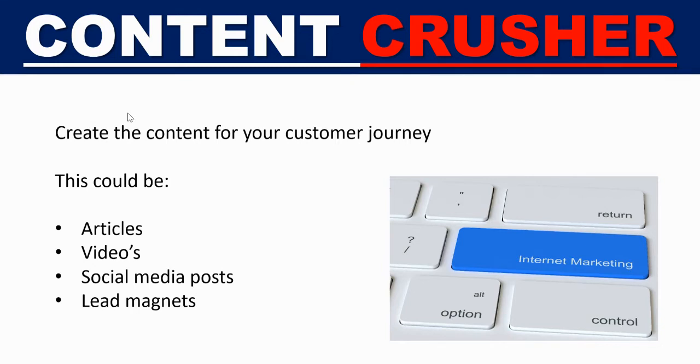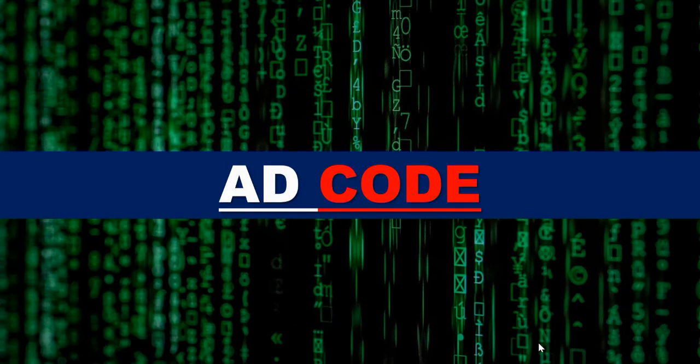But nowadays, online, your business needs to be creating content so that people can find out about your business. Content is good for all parts of your customer journey, but especially important in the awareness part of your customer journey, so that people can learn about you and see your business as being an authority. So yeah, the next step is the ad code.